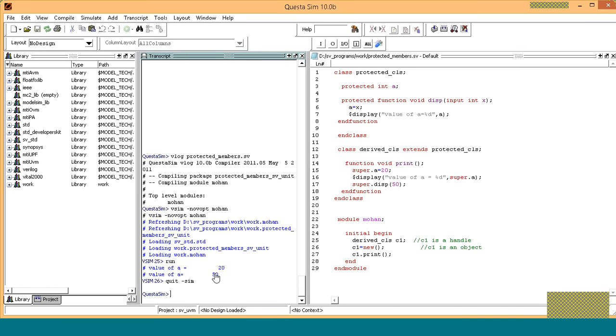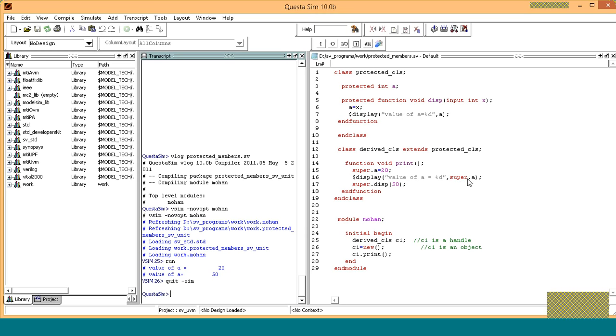So firstly, inside this print method, super.a equals 20, and then we are displaying the value of a here. Value of a equals 20 from super.a.